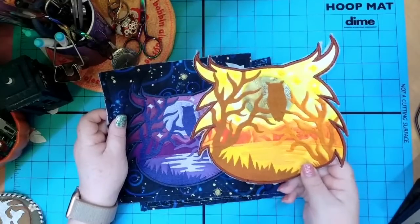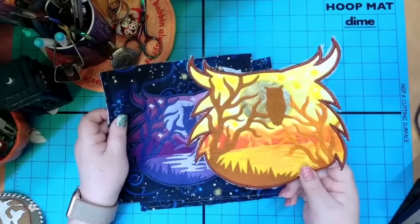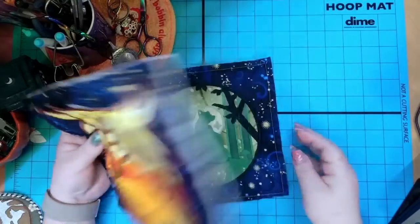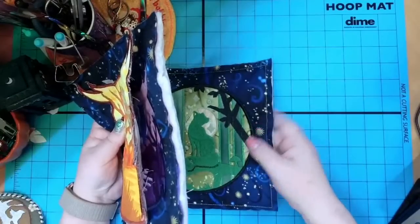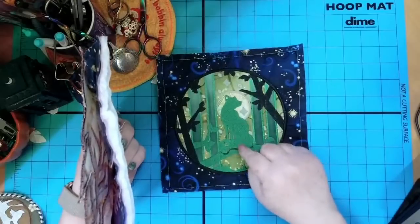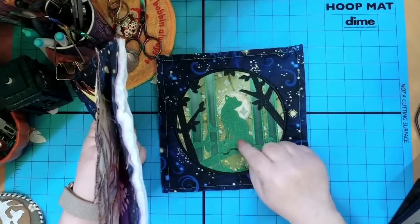Tammy says, I love how the yellow came out. Yep, it actually really worked. I'm really happy. And then, of course, the fire horses, I'll be putting them up today or tomorrow. And, of course, Mr. Fox in the Woods. And I'll be doing more of these.